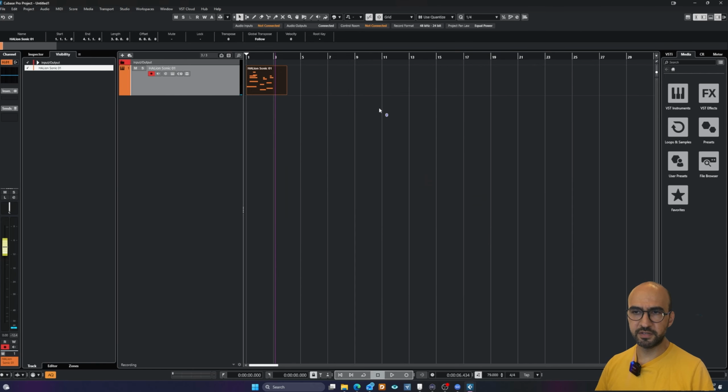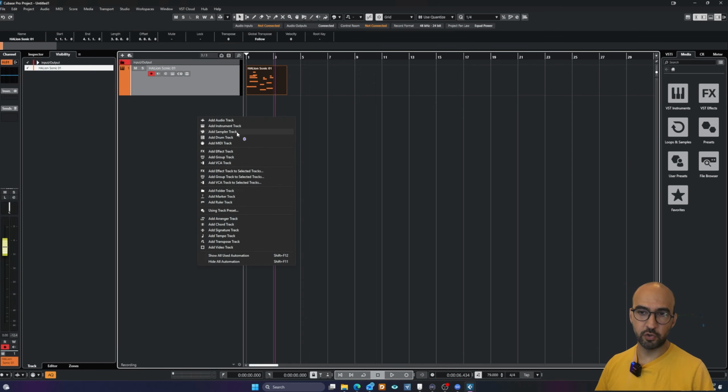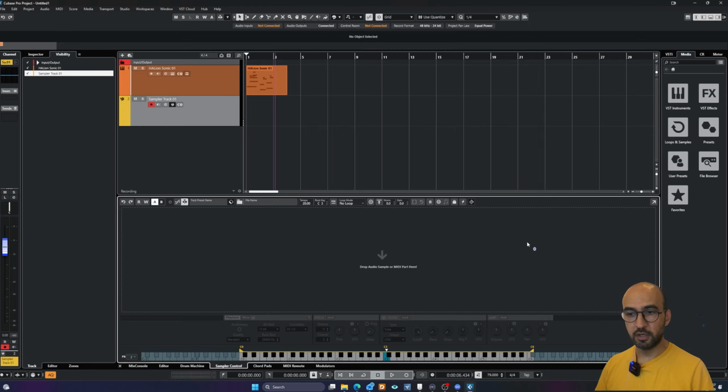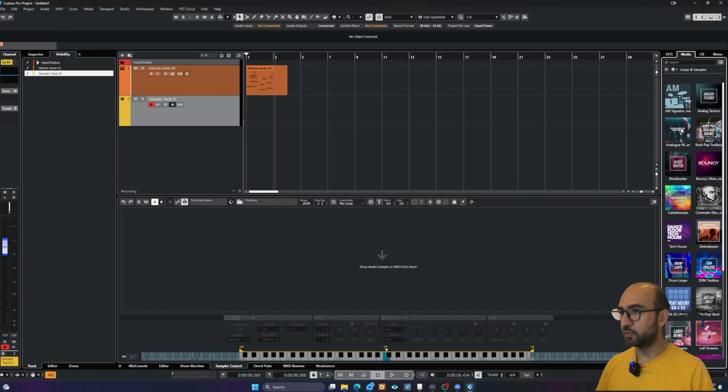And till now you might say, hey, where's the sample track coming in? And I'm gonna show you something really cool in Cubase. And as you know, you can just open a sample track, like the sampler track, and then you can just do whatever you want with it. You can just drop a loop or a sample from your right side or simply from your browser here, and you can just do whatever you want.